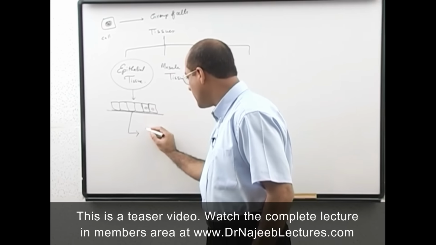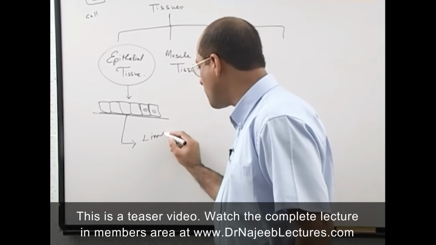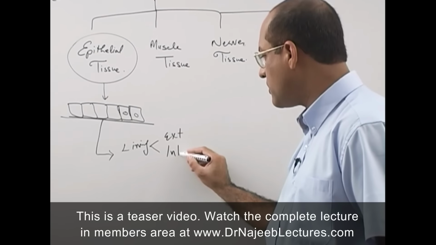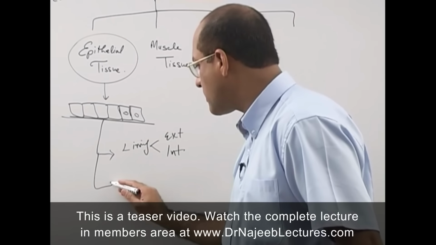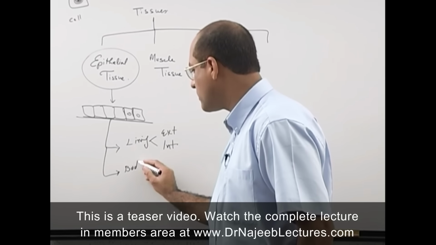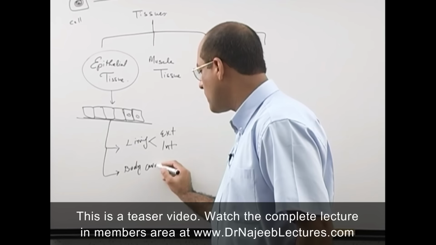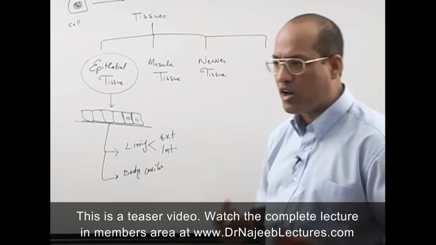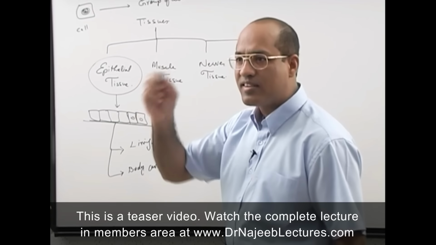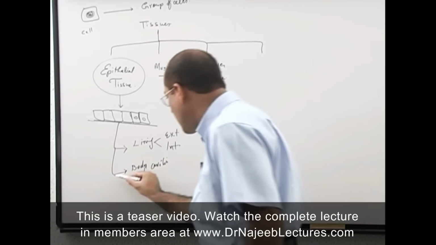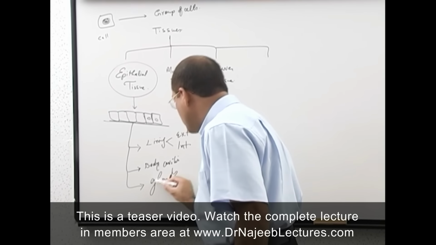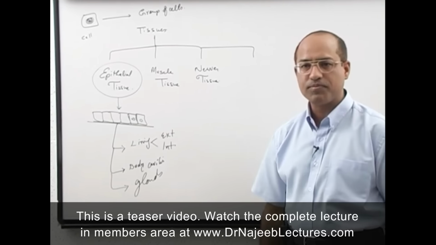The three things, they make the basic linings in the body. Linings may be external surface lining, yes, internal surface lining, plus epithelial cells also line the body cavities. There's the abdominal cavity, it is all lined by epithelial tissue. And then some epithelial cells, right, they make specialized structures called glands, right? So this is one tissue, epithelial tissue.